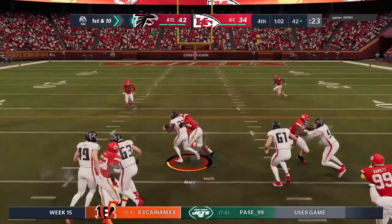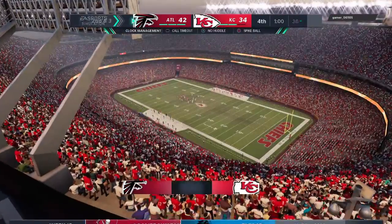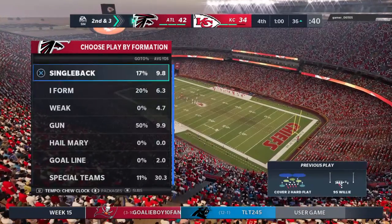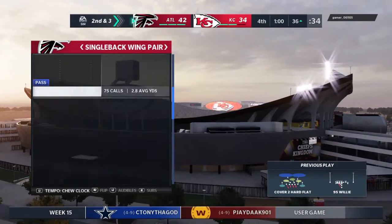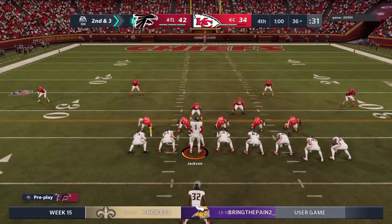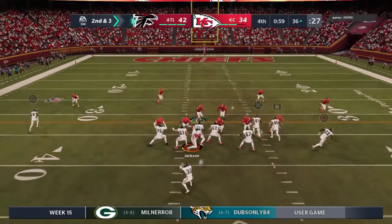They'll run on first down. Akers. It's a 7-yard carry to set them up with a 2nd and 3. The Chiefs will use the first of their timeouts as it comes with exactly a minute to go in the football game. At the 36-yard line. So they come up on 2nd down. If they can get another run like we just saw, would likely put an end to this thing.